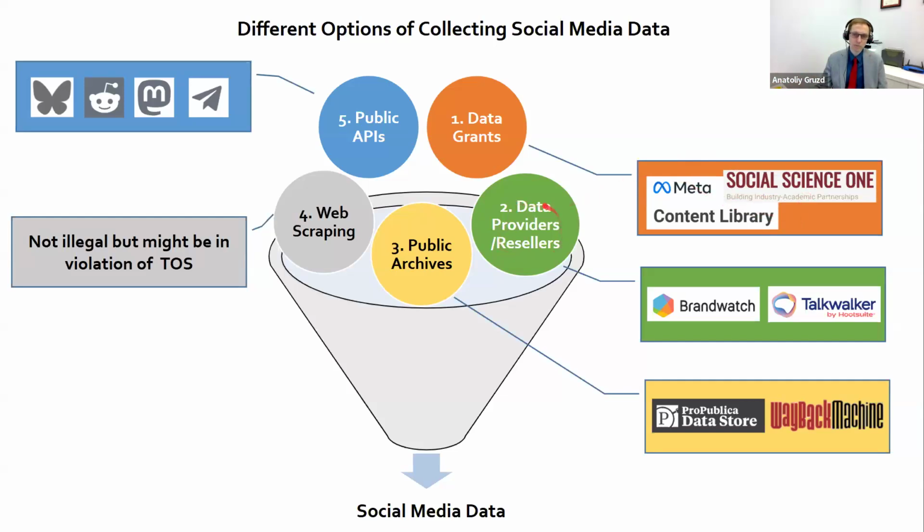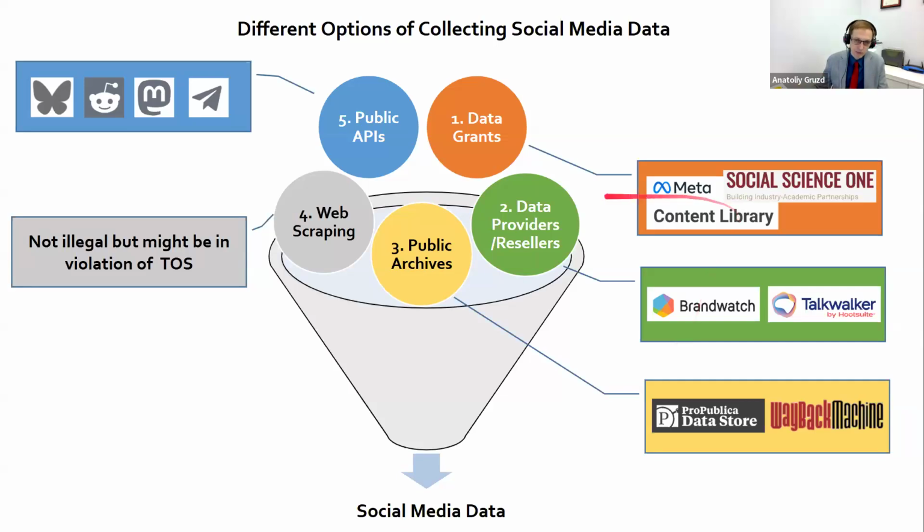Then you have number 2, data providers or data resellers. Those are larger commercial entities that license social media data, partner with larger platforms, and then resell it with some kind of web interface. It's quite expensive for research communities. Many of us don't have budgets to access it, and examples could be Brandwatch or Talkwalker. In addition to being very costly from a research perspective, sometimes it's unclear how the data is actually being collected and what sample we're looking at.